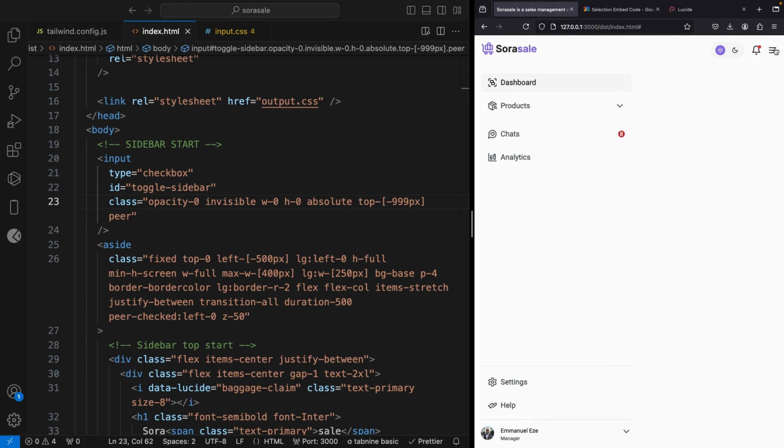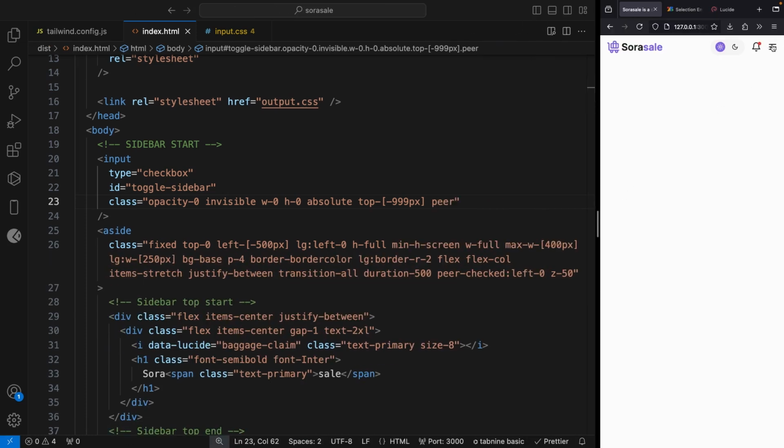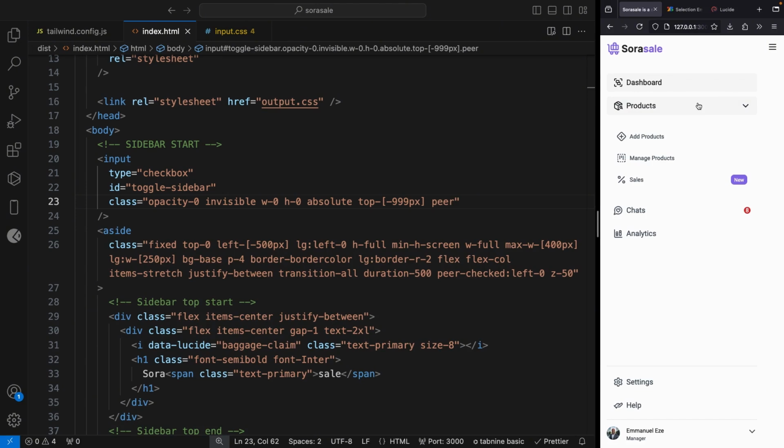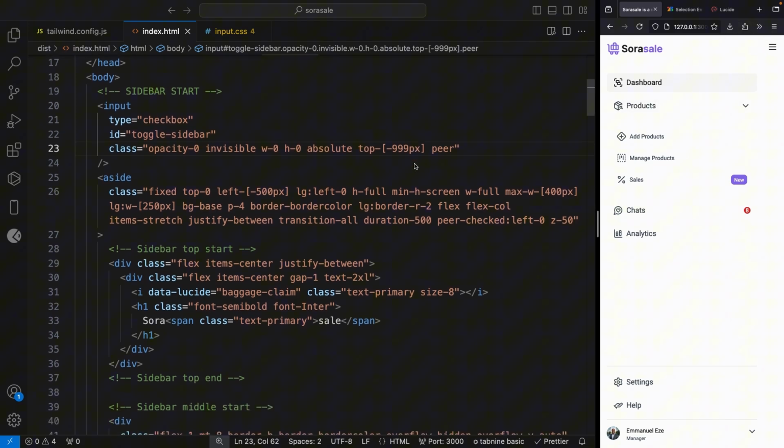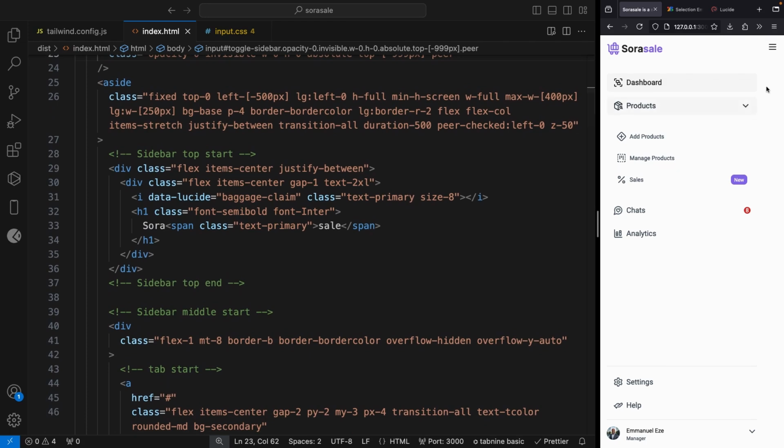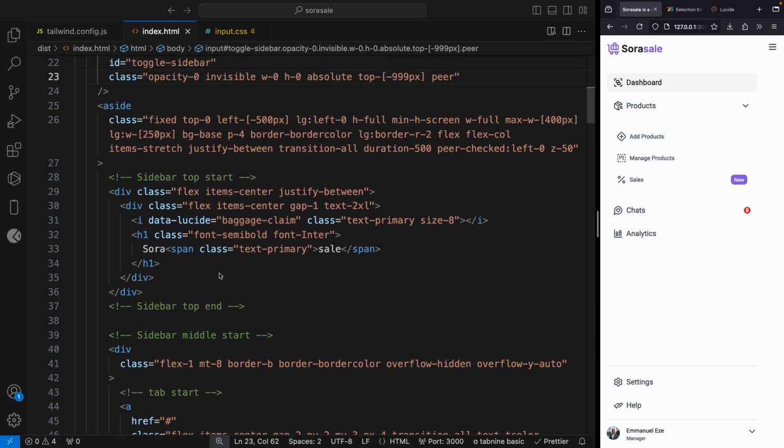All right, we're able to create the sidebar, the dropdown in the sidebar. We're able to create all of this without any JavaScript code. Also, I want to add the close button here so that when the sidebar comes in, when we click on it, it will close, because to some extent the sidebar will cover the whole screen.